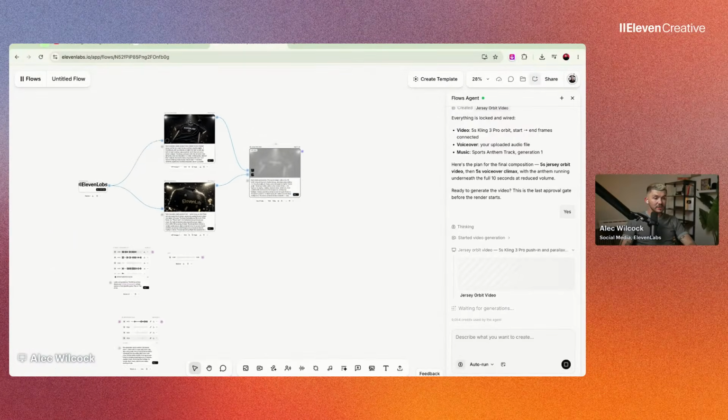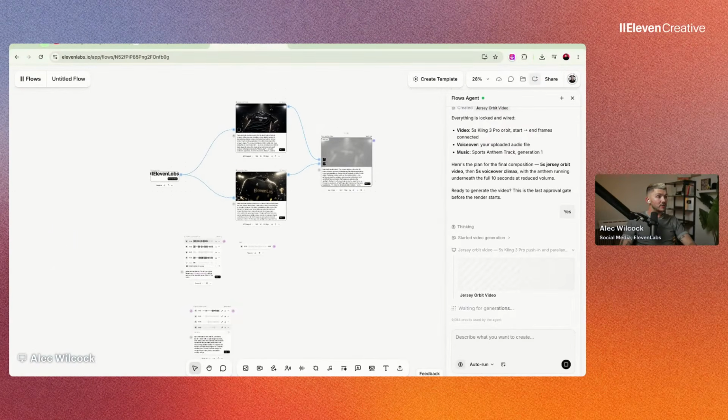Is there a couple of extra things while we wait? First of all, are there any questions? And if there are, I will get to them in just a second. I'm just trying to think if there's anything else about Flow's agent. And the thing is, if you do have questions after this workshop, you can simply type them into Flow's agent and Flow's agent will walk you through the entire thing.